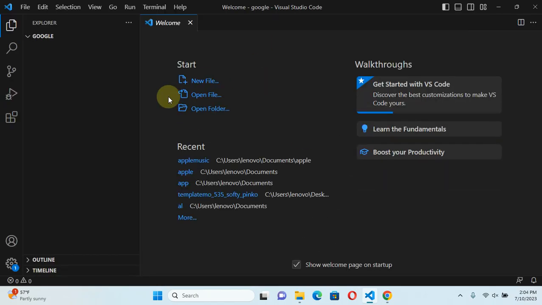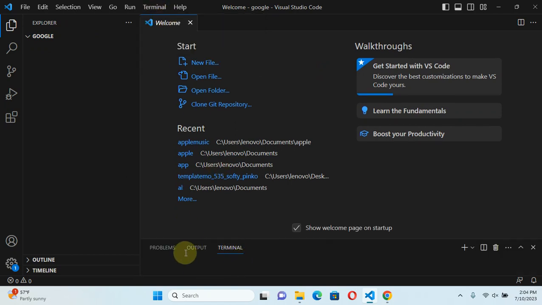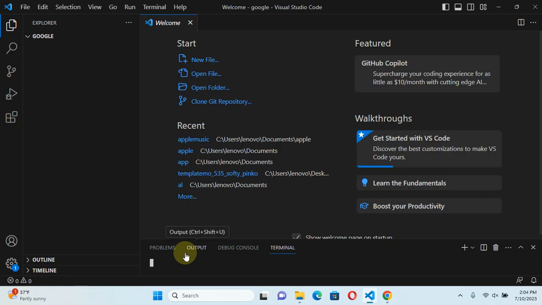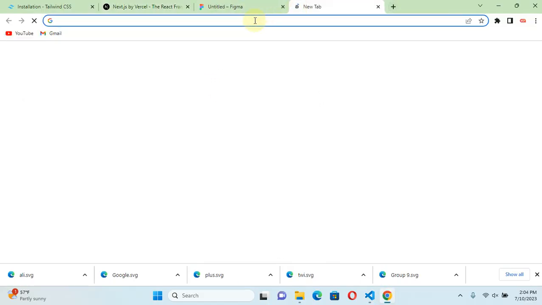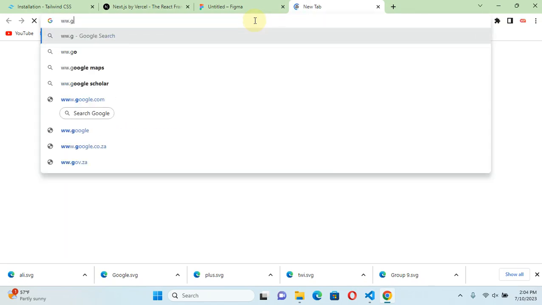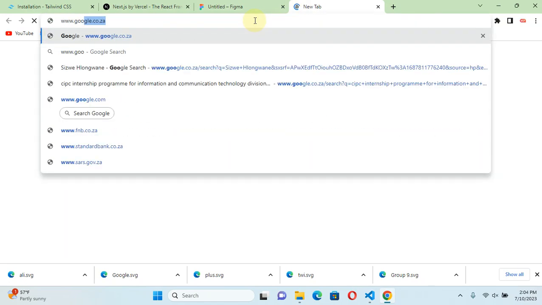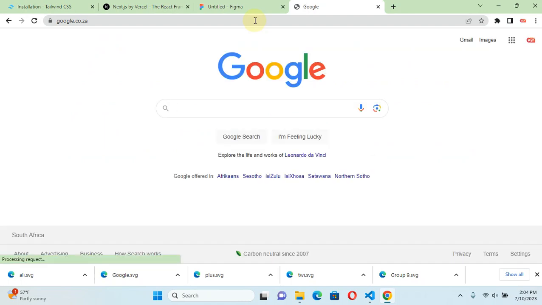And then after that, we need to create a Next.js application. So we need to open a terminal, new terminal. And then in our terminal we need to create a Next.js application. While the terminal is loading, let's quickly go to Google, as I've told you that we are going to Google things and search things around. Let's say Next.js.